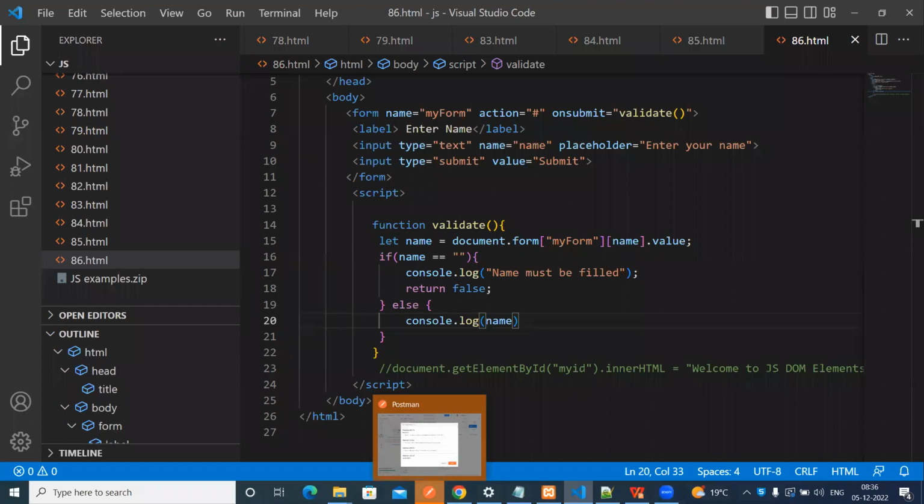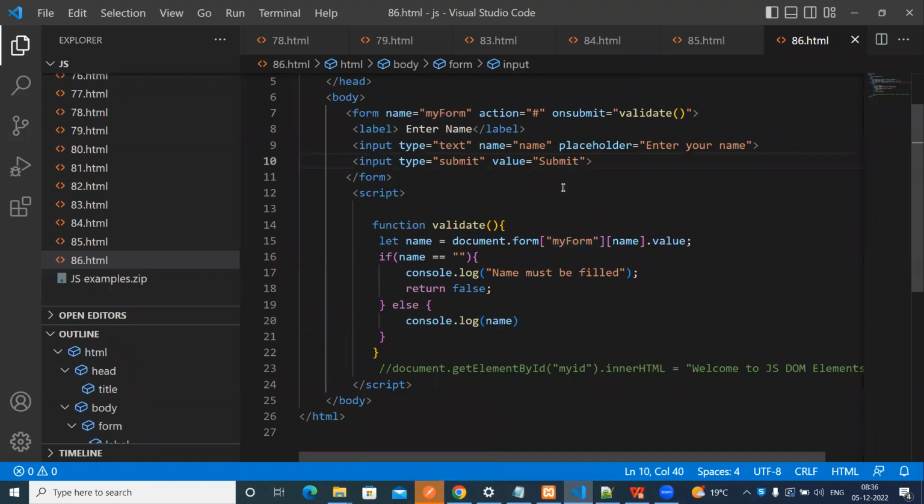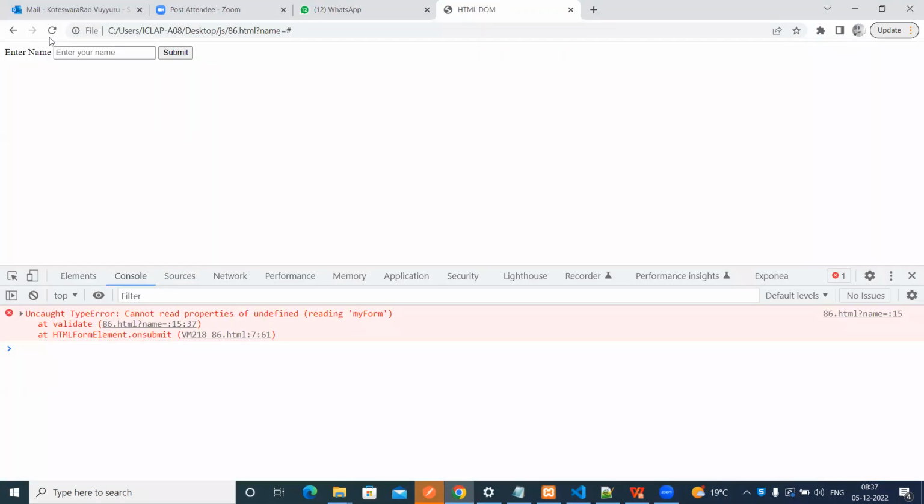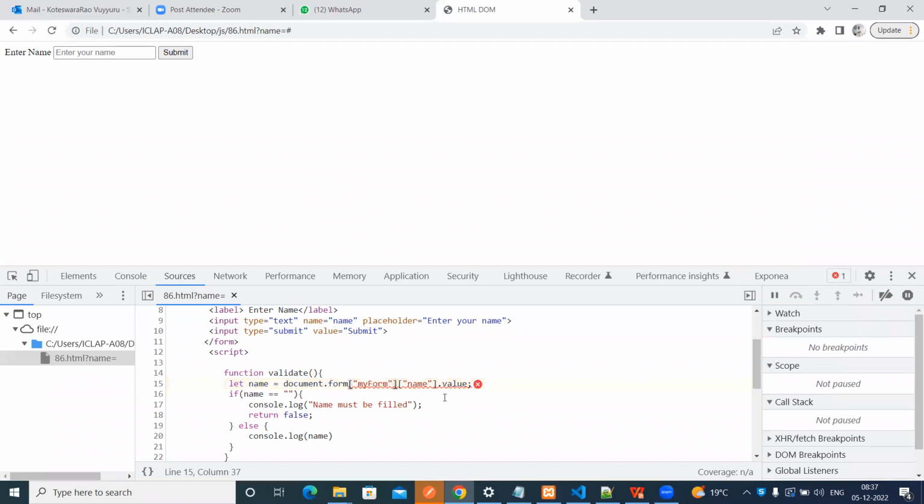What happened with my form? Name, so this way we will get it.